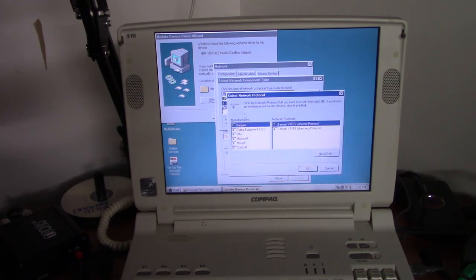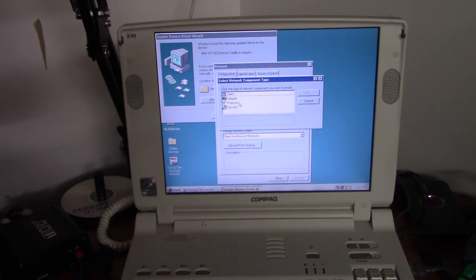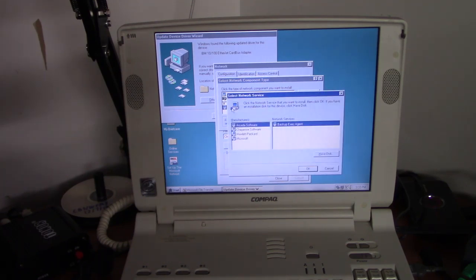And so it can access a modern style network from the 2010s. We'll need to tell it to use TCP/IP. And we can get rid of NetBEUI and IPX. I think there are some multiplayer games that use those protocols, but I don't ever play those, and I don't have any friends to play multiplayer games with.